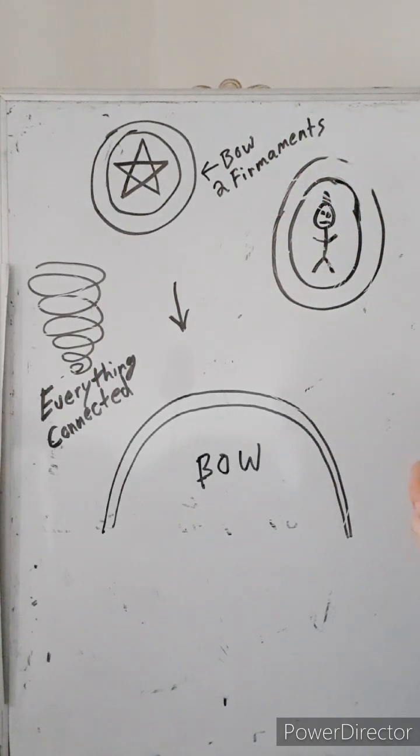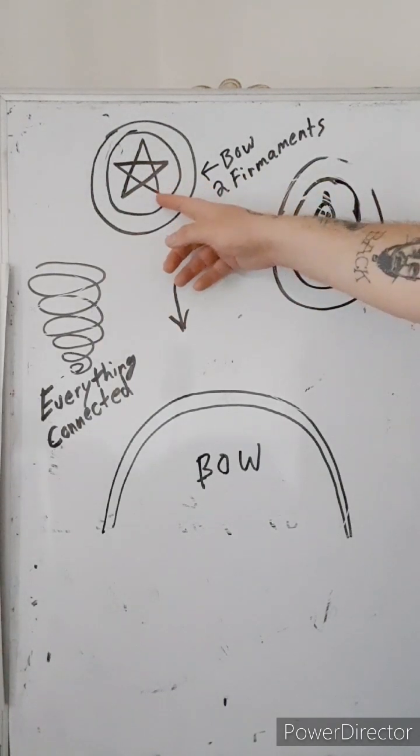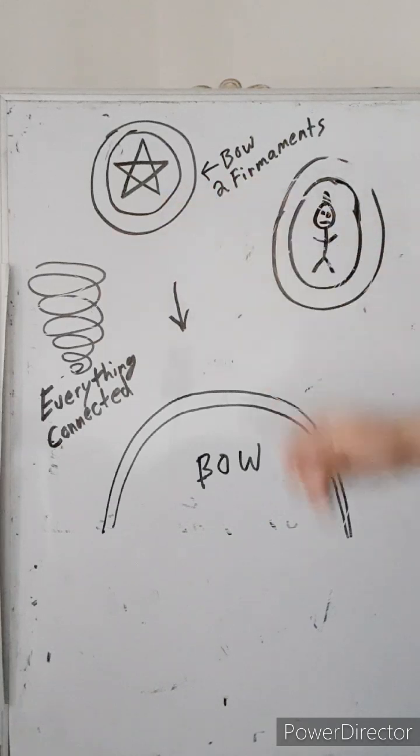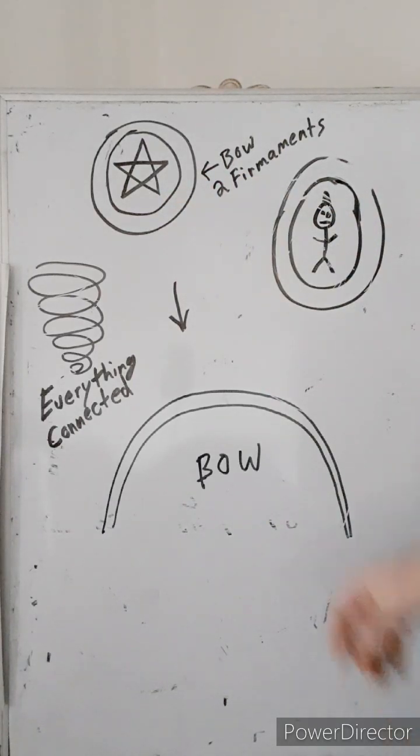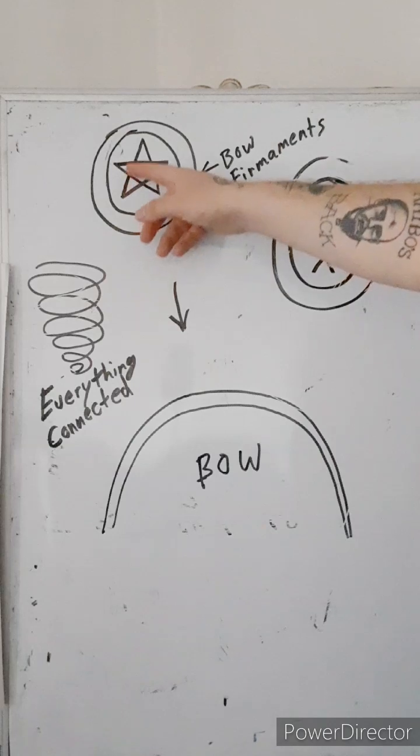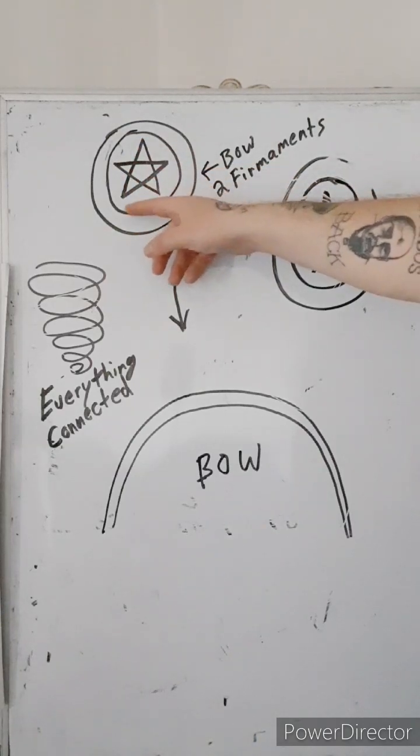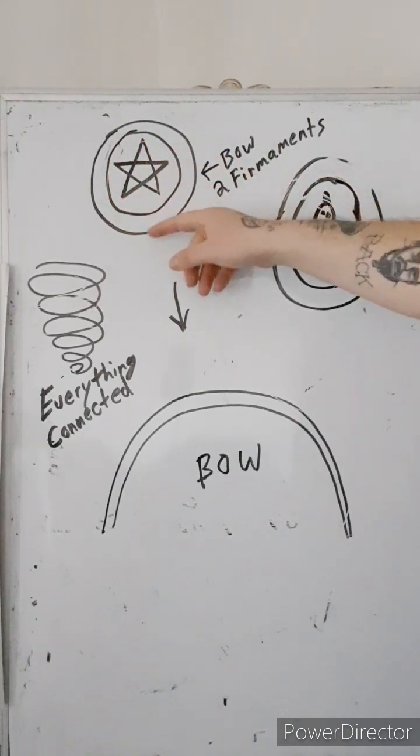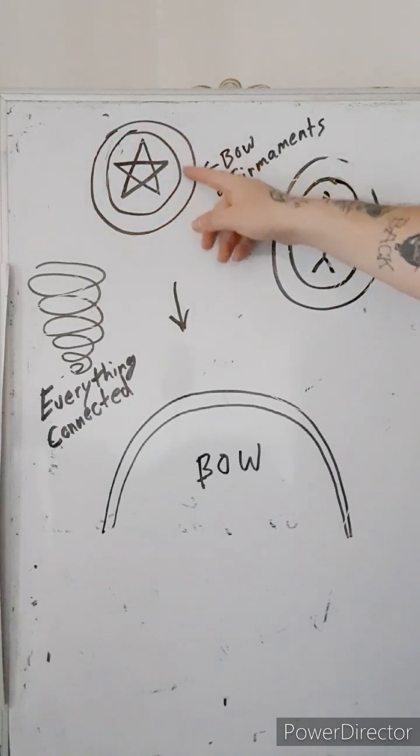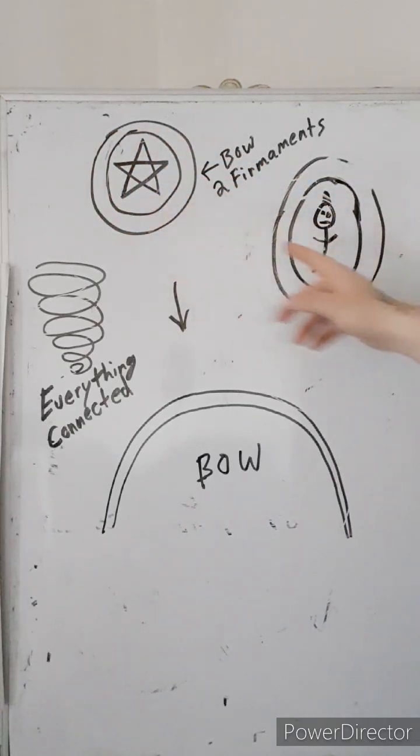Now, it's interesting to me that we see this symbol used in Satanism, I guess you could say. And what it is, is a star in the wheel, within the wheel. They know something. That's symbolizing this. Because we are the stars, and the angels are the stars, but we will be as the angels of God in heaven.